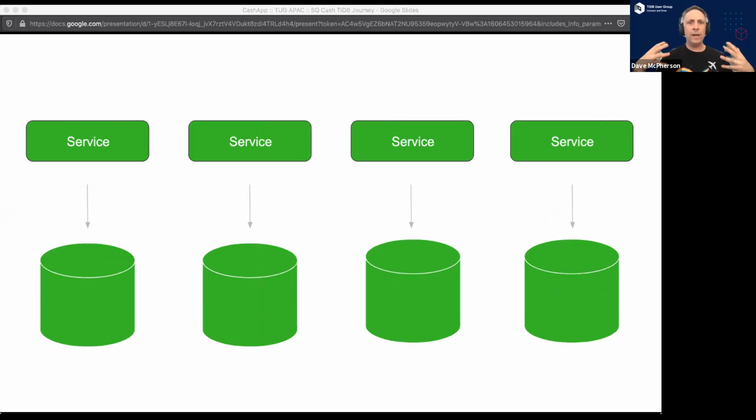So we started trying to do things like break up the app, breaking it out into separate services, each of them with their own systems. Hold on, I should have turned off my notifications. Each of them with their own database as well that feeds through.